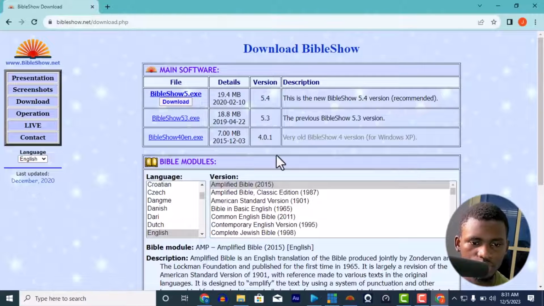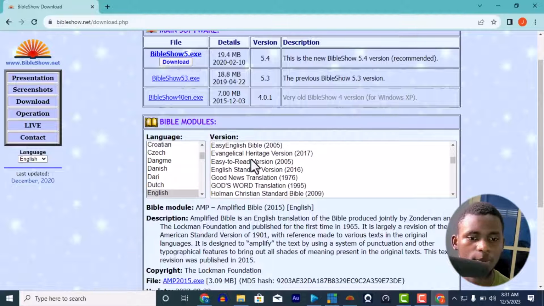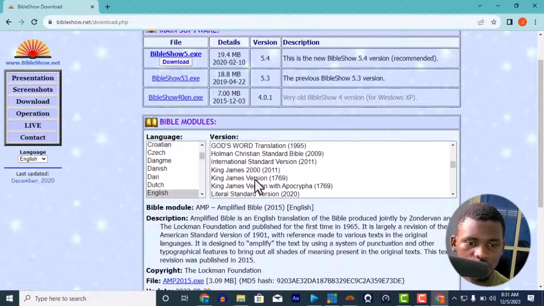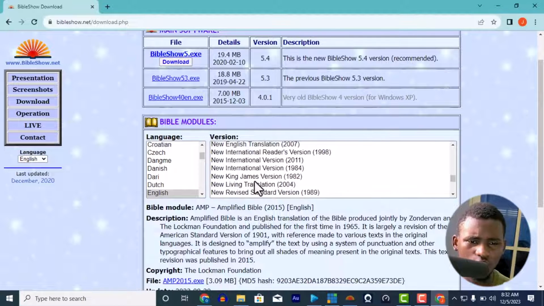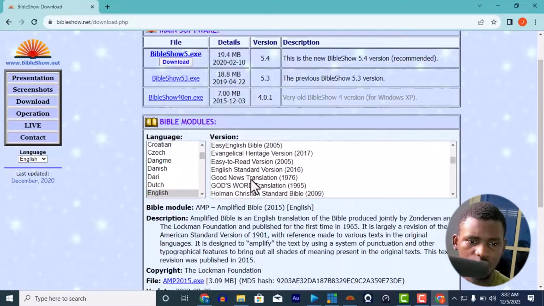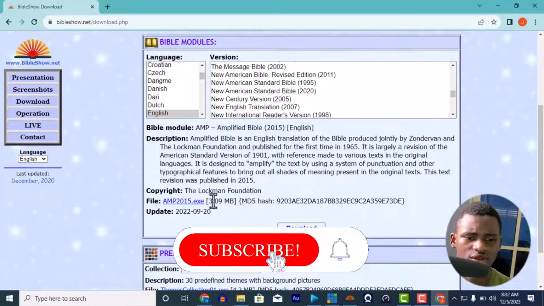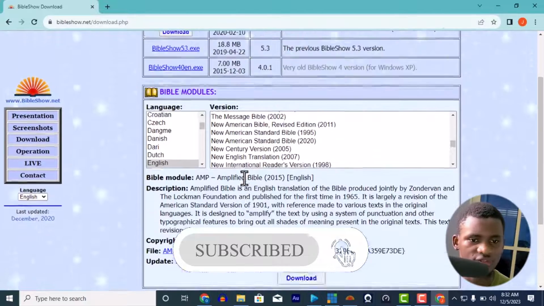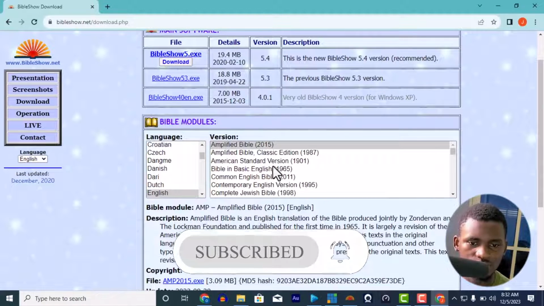Then you see this. If you have not downloaded it yet, you can download the versions. This is the new version, previous version, and the rest. So this is your Bible versions. For English, we have different English versions, you know, some pastors use Good News, King James, and everything. In one of my personal systems, I think I have all versions of English here. Just download it and it's free of charge, and it's less than 3 MB. Look at this one, it is 3 MB for Amplified 2015. Under Amplified, there's Amplified 1987 and others.